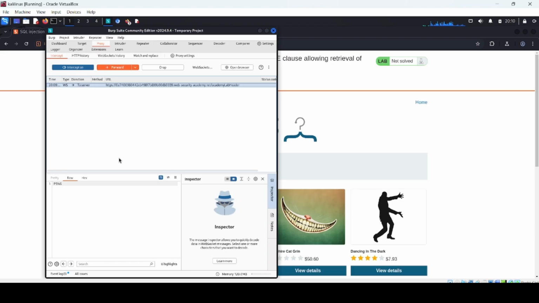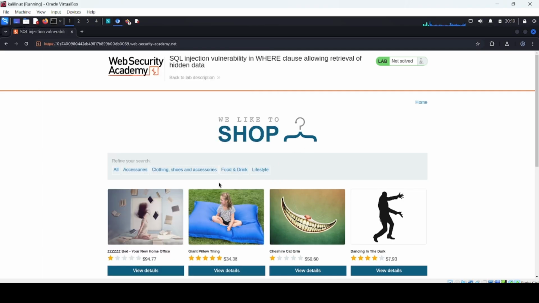Right, so now let's try 3 different SQL injection payloads and understand what each one does. First one is a single quote. So I click on a tab. I choose the Clothes, shoes and accessories tab.